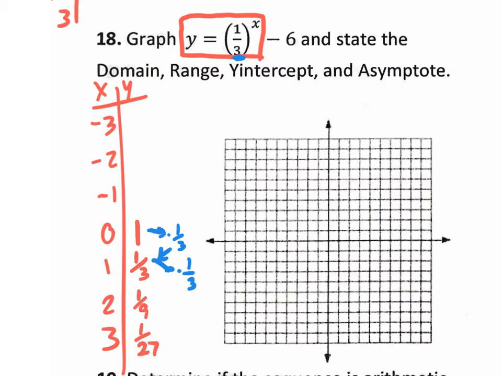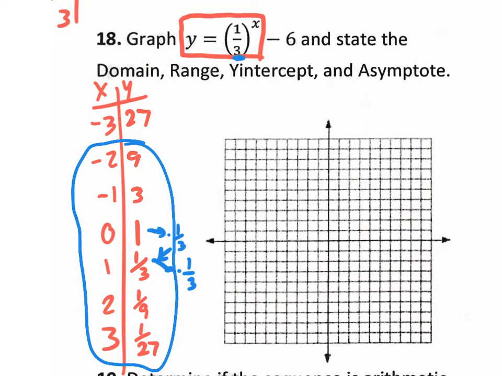Now we already know that 1/9, it's hardly anything, so it's super close to nothing. But that's the pattern that we have, multiplying by 1/3, multiplying by 1/3, all the way down. Going backwards, it would be multiplying by 3. So if we multiply by 3, we'll get 3, 9, and 27. So of course, this is a 10 by 10 graph, so we could use all these guys.